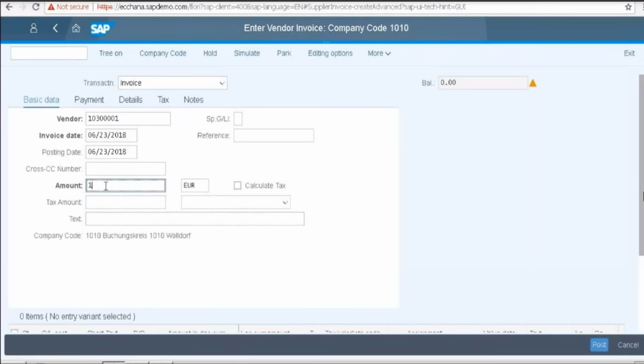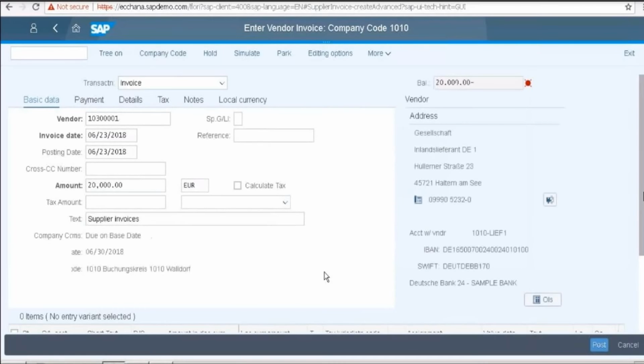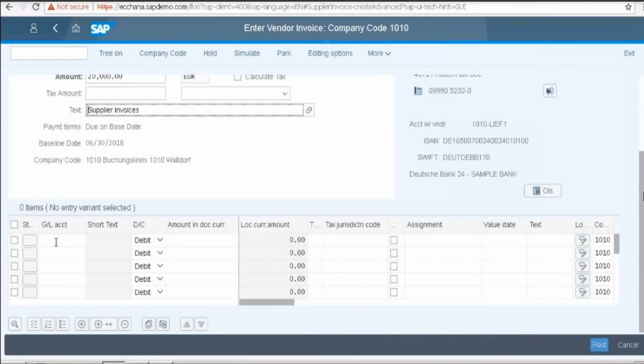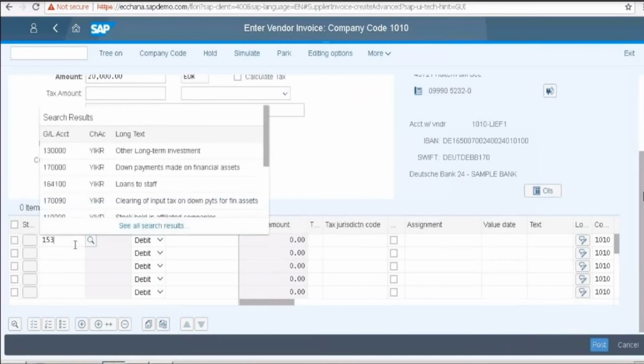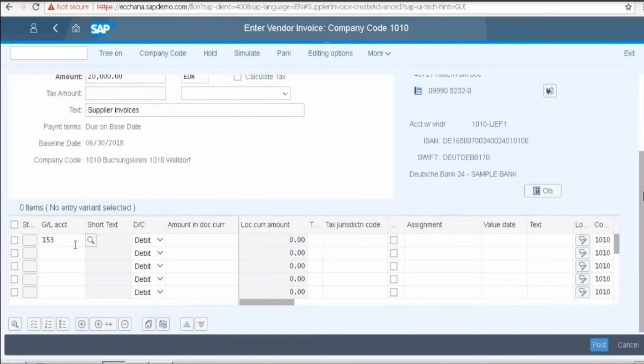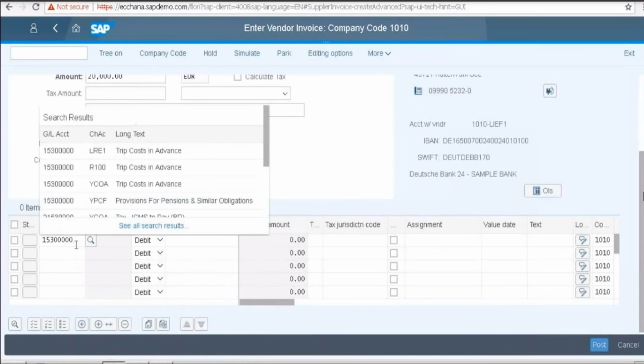And press enter. Enter the GL account details. Enter the GL account. Here for supplier invoices, we will choose the debit. Enter the amount. Press enter.